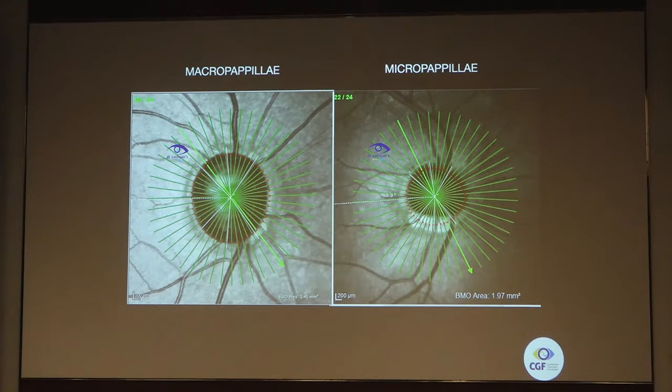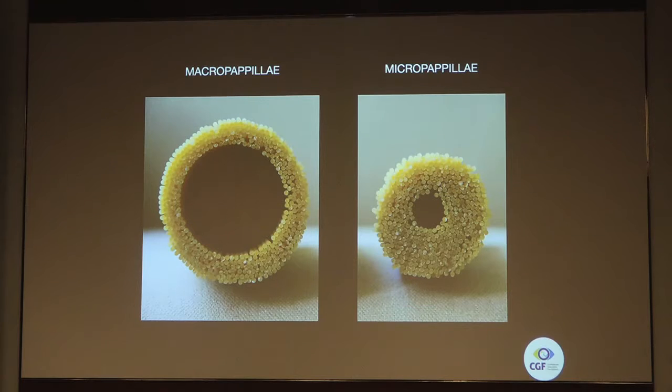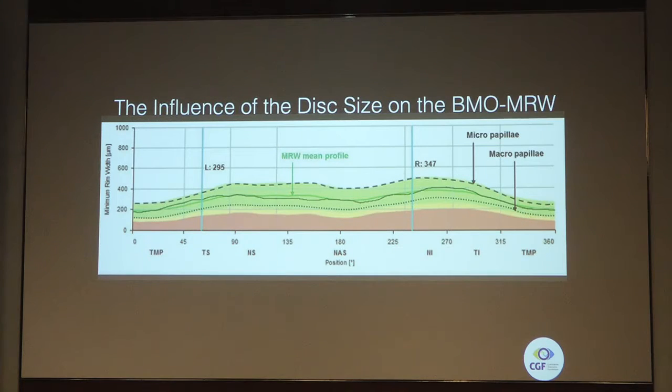So what is all this, the macropapillae and micropapillae? We are all used to seeing the big disc and the small discs. So what is the importance? When you see the macropapillae, the whole diameter is so big, and if you see the micropapillae, the diameter is smaller. But if you have the same amount of nerve fiber layer arranged, then imagine if the circle is bigger, it is sparsely there. But if it is a smaller circle, then you can see the density of the fiber arrangement. That's why you see here in this B-scan map, in the micropapillae, the thickness is going to be much higher. And in the macropapillae, the thickness is lower, so it is lying below the green line of the baseline, but it is within the green line itself. It is not touching the yellow or the red.